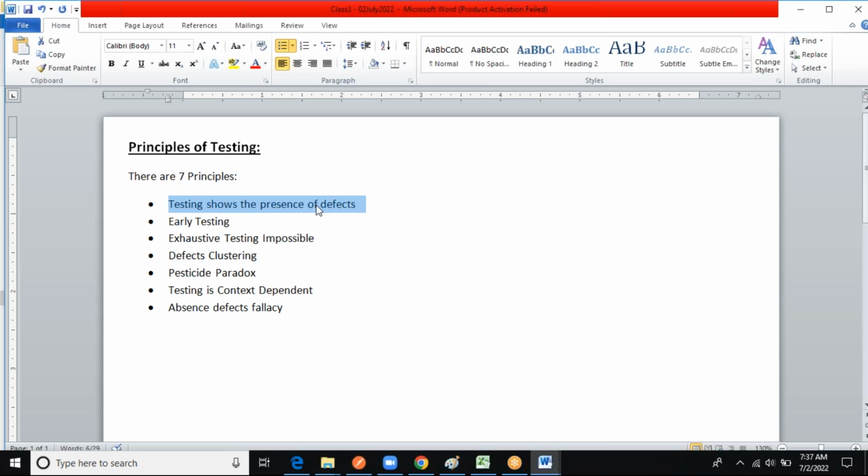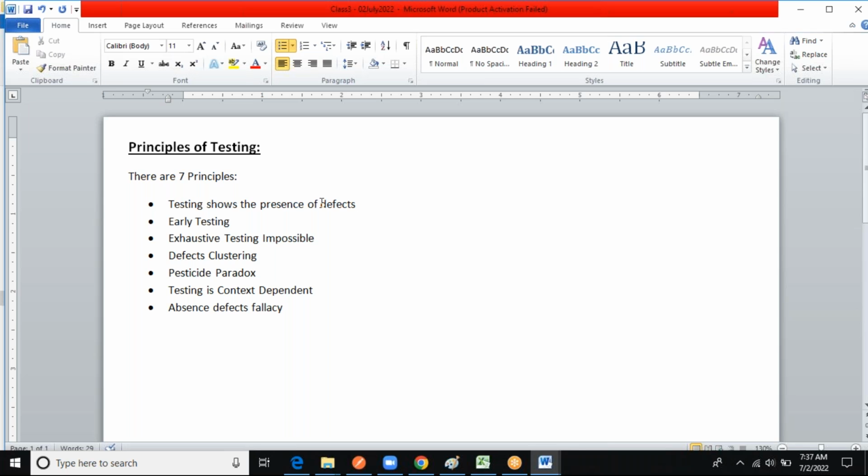Testing shows the presence of defects. It is a simple English statement. What does it mean? Whatever defects are present in the application will be identified by the testing. If you do proper testing, you can identify the defects present in the application. The application itself cannot tell you, these are all the defects I have, and will not expose all the defects.